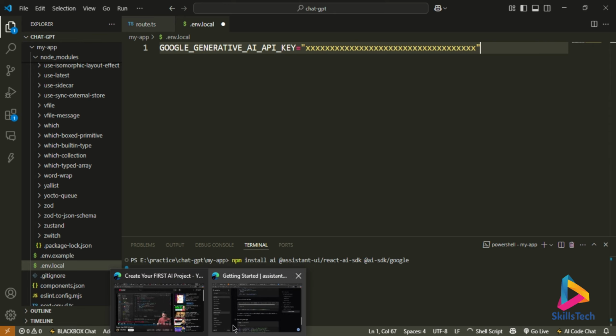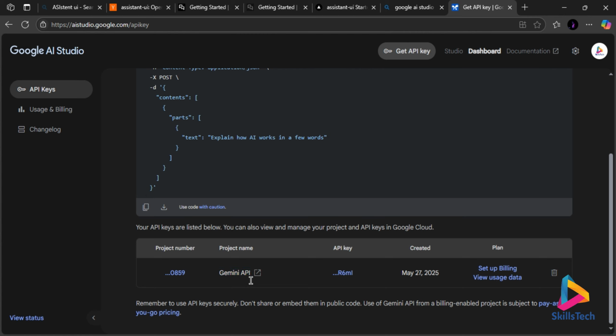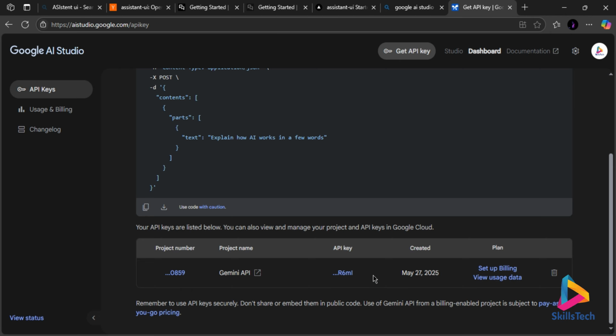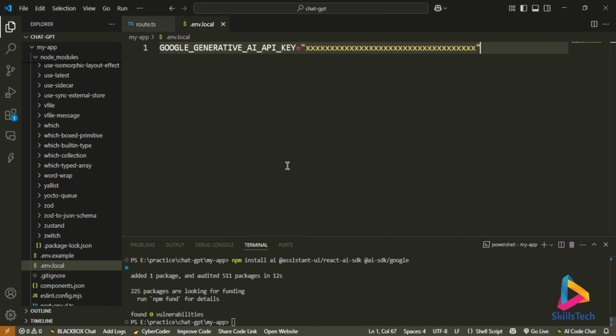Inside this file, paste the environment variables. Then paste your actual Gemini API key. Finally, run your app again with npm run dev command.